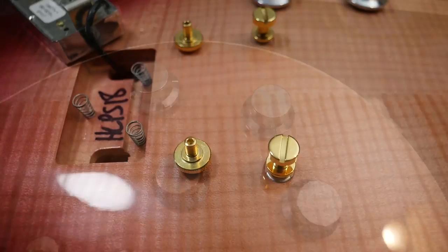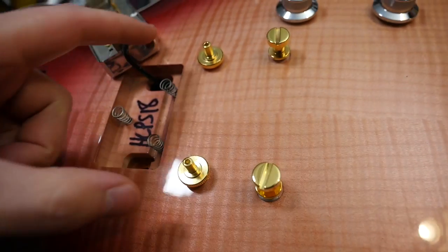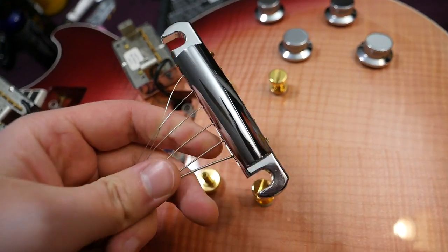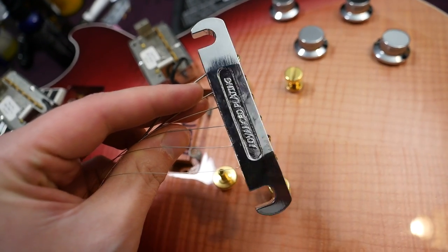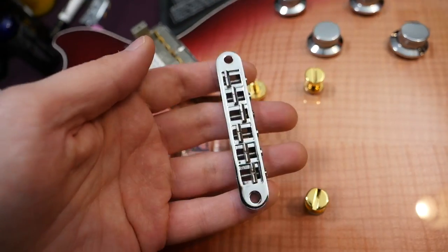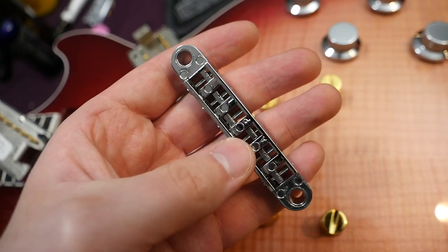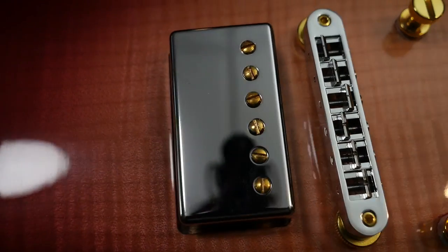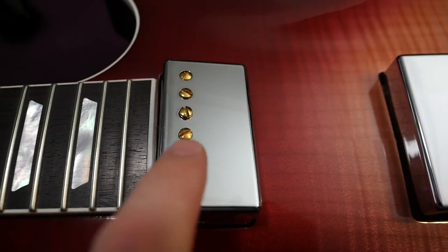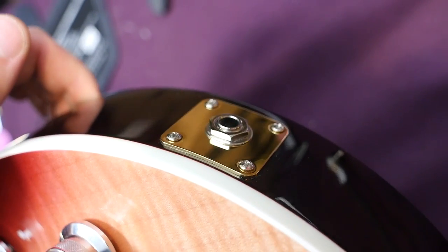As far as the bridge and tailpiece goes, remember, this one's been modified by Gibson. Stock configuration ones do not have gold pieces right here, with the mix match of chrome and gold. That's just something fancy they decided to do on here. But this is a lightweight aluminum tailpiece, as is the bridge. These things weigh almost nothing, and it's made by Advanced Plating Incorporated. But you'll notice that Gibson went as far as even doing it for the adjustable pole pieces within the pickups. You got the gold screws matching with the chrome covers, with a gold output jack plate here.